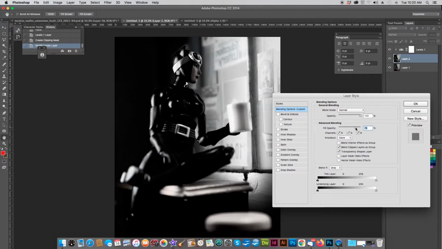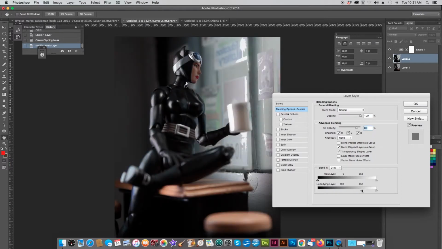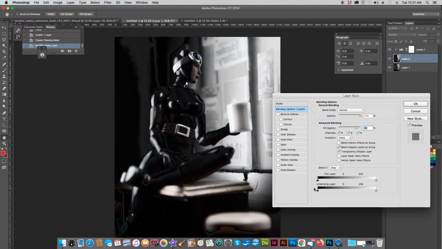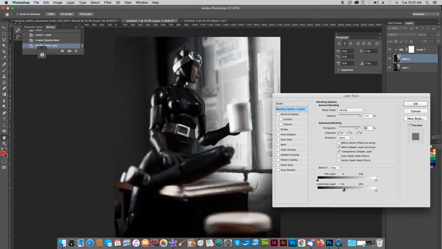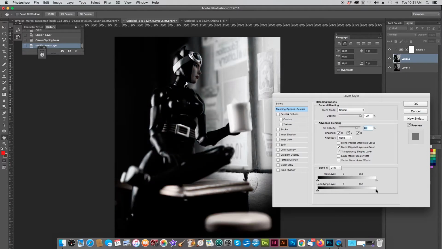I want to let some of that color pop through, but not too much. I don't want tons of it. So I've changed the fill to 80, a little bit, well, a lot of it. And now to show you what all this does, this will remove a lot of the dark so that the underlying layer will show through. And now this side will remove a lot of the really light so the underlying layer will pop through.